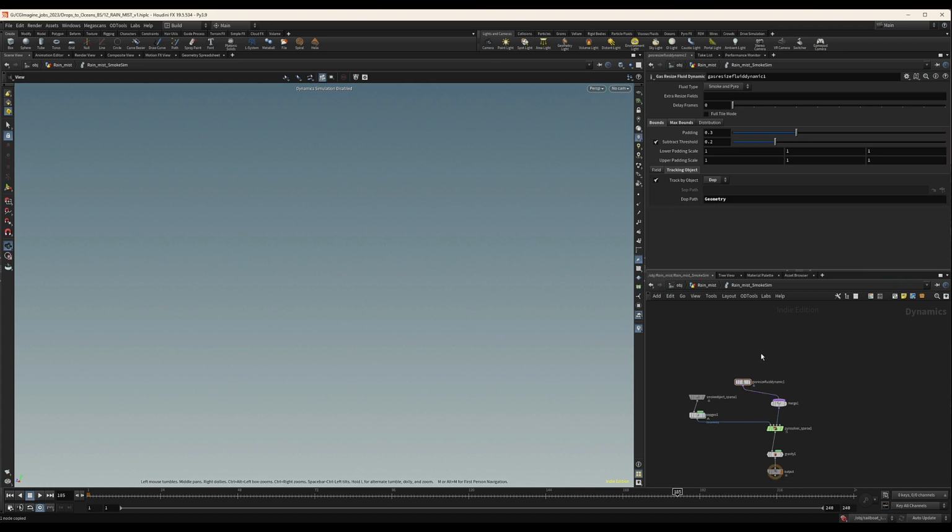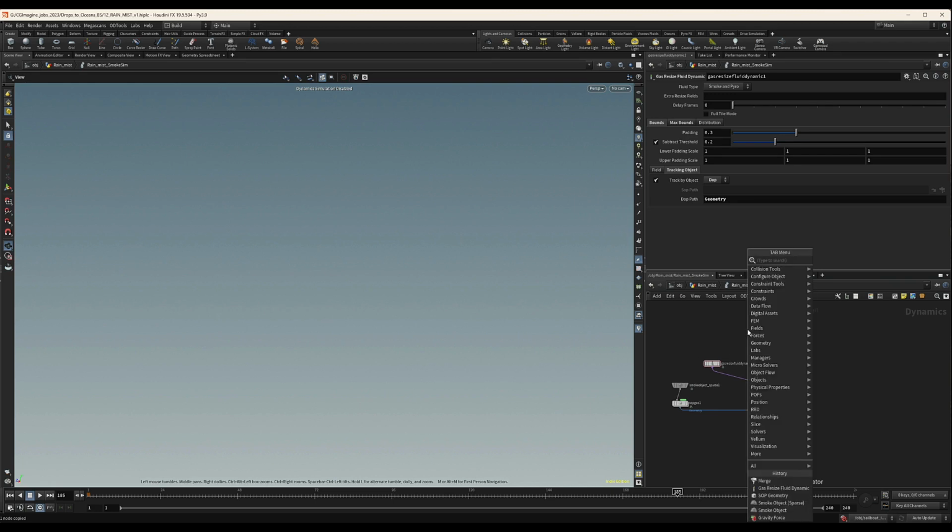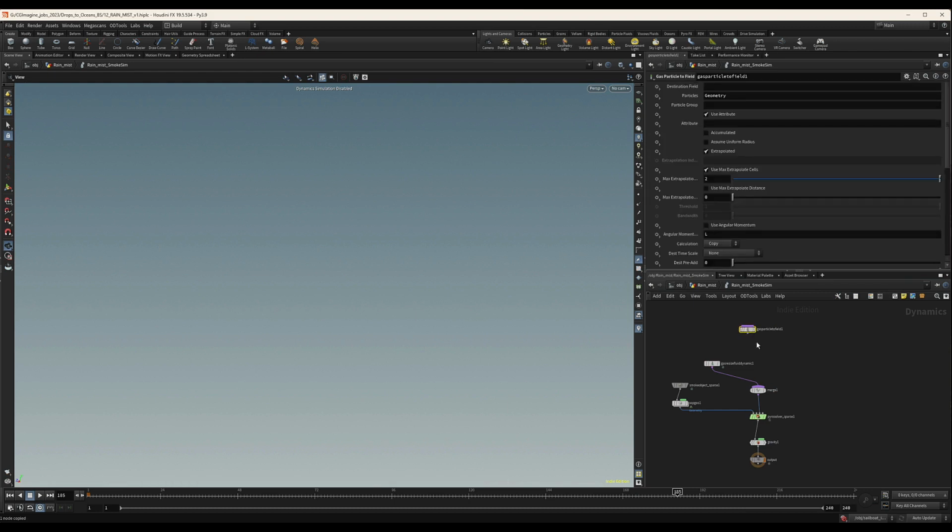So we need to import the density, the velocities, and the temperature. The way to do that is with the gas particle to field. Is this one. So this is density. We did that before, so I'm just recapping what we did.